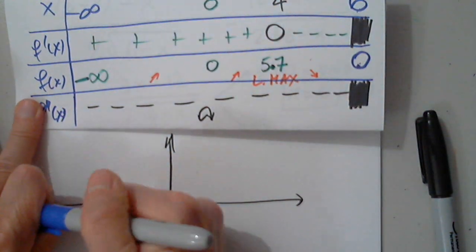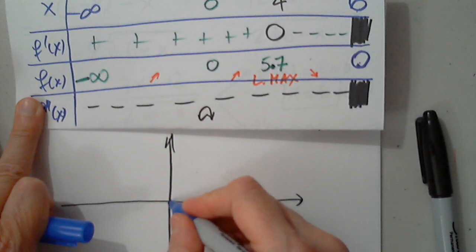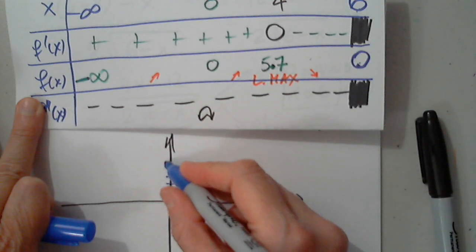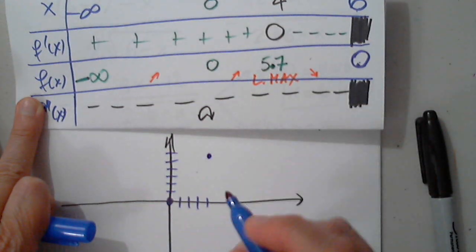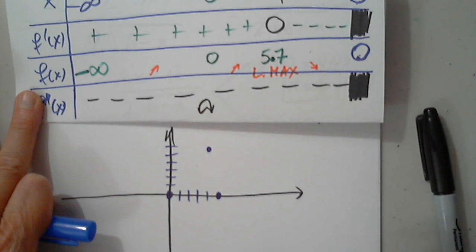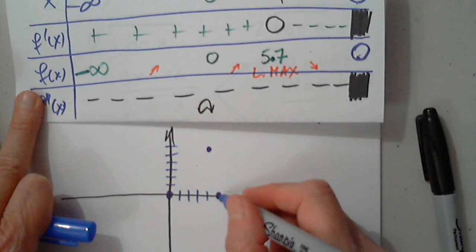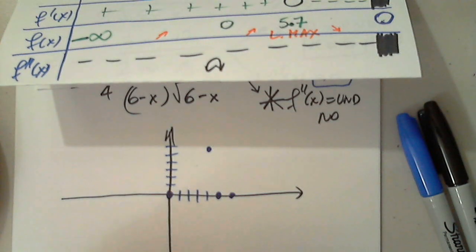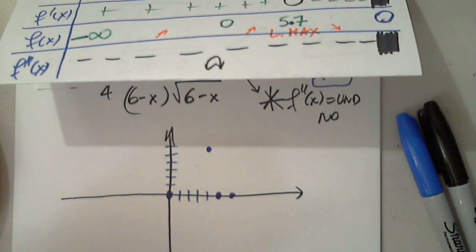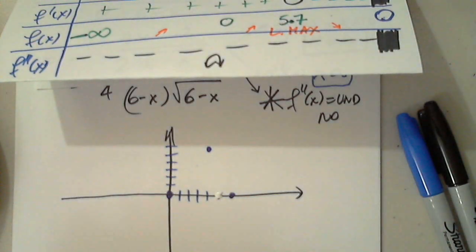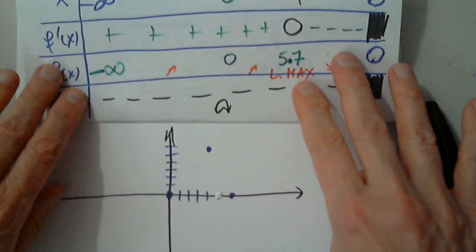Okay, so I have to plot 0, 0, 4, 1, 2, 3, 4, 1, 2, 3, 4, 5, 6 up here somewhere, and 6, 0. I'm sorry, this was 4, 5, 6, 6, 0. That was 5. That's 4 and that's 5. I don't want to confuse anyone with this point here. So eventually it will dry out. Good.